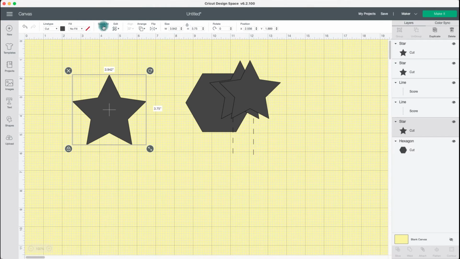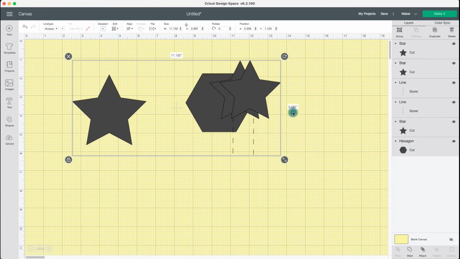Next in that edit menu, you have your select all. And that is going to select everything on the canvas. Everything. I don't care if you've got something at position number 300. It's going to pick everything in the canvas and select it. To unselect, you're just going to hit deselect.